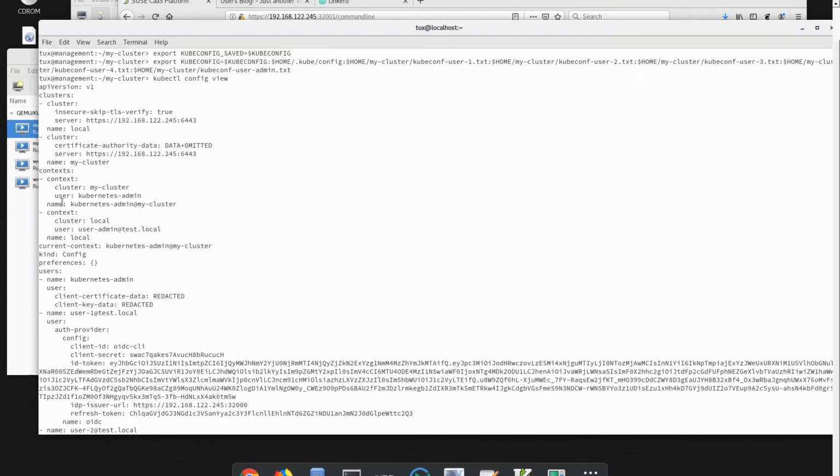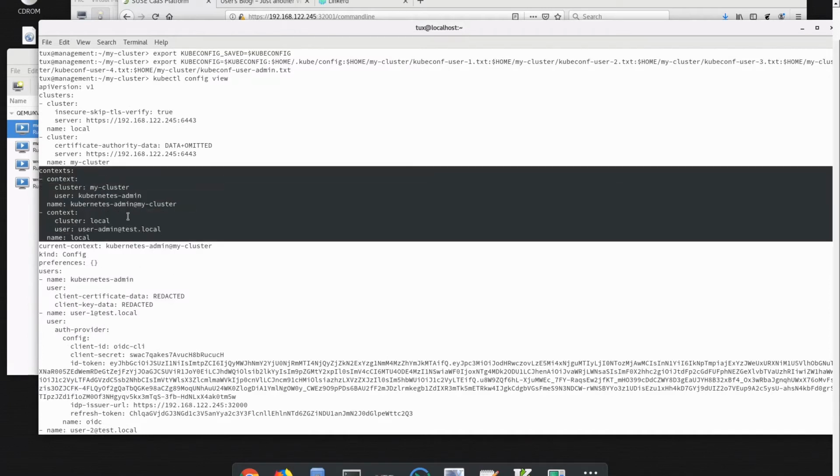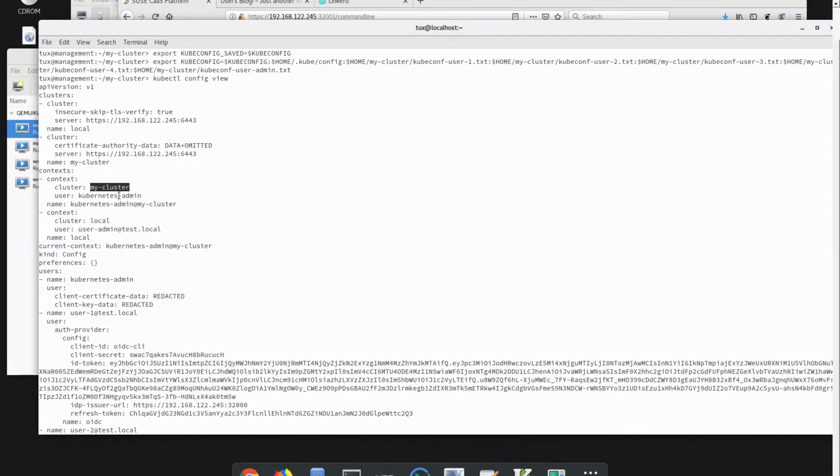So we see that we still have two contexts: the existing one, the one that we are using for the admin type of accesses, and my local one, which I will use for the user-related access to the cluster. Here we see that the context is still the one having the administration rights, as we'll see in the next lab after this one.